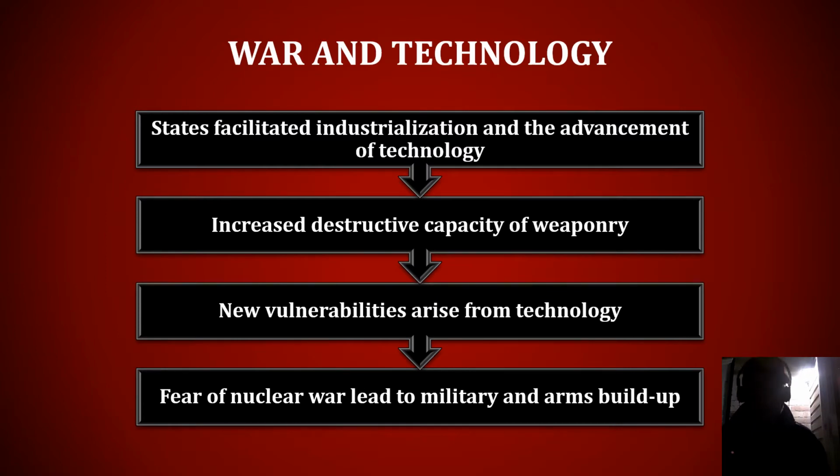Why should we have to care what some guy in North Korea is doing? Well, once nuclear weapons are on the scene, it changes the story. It creates new vulnerabilities, is what I say there. All right, the fear of nuclear war leads to military and arms buildup. Right, it's like me and you are at war, and it's a race between us to see who can get the best weapon the fastest. Basically, that's what the Cold War was between the States and Russia, and we're going to be looking at that.